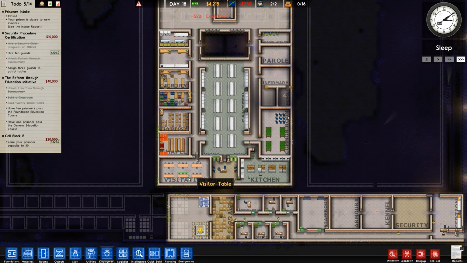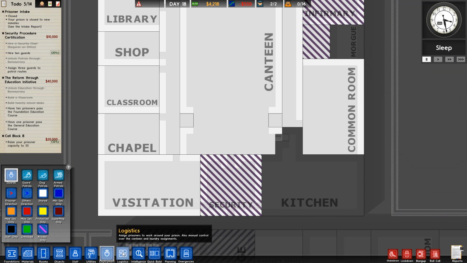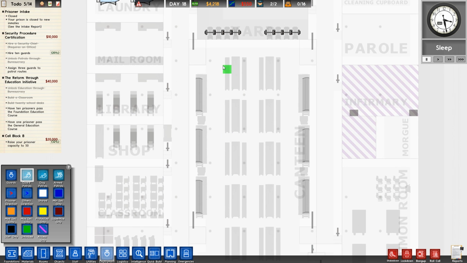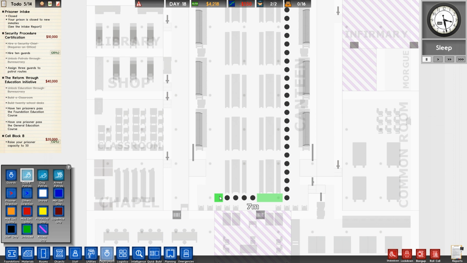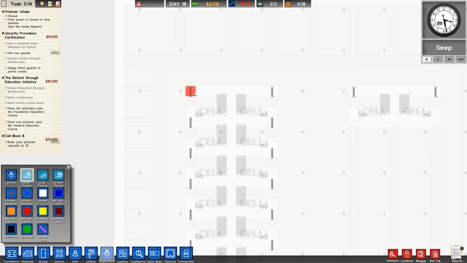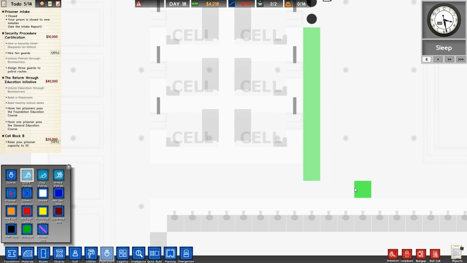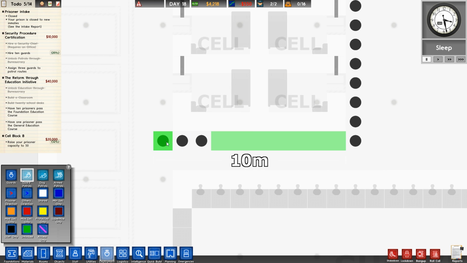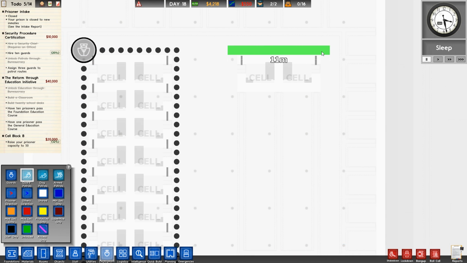So, we need to get 10 guards and assign 3 guards to patrol routes. Well, we can assign some patrol routes now, so let's go over to our deployment and guard patrols, and we need to set a patrol that just goes around in the canteen here. Now, obviously I'll assign some dogs to this as well, but we'll get to that later on. Once we actually have some, we will have a patrol route that goes around here, and I can hardly see the wall. I think that's the wall. It is the wall because we can't place a patrol route on the other one as well. So we're going to have 3 patrol routes.